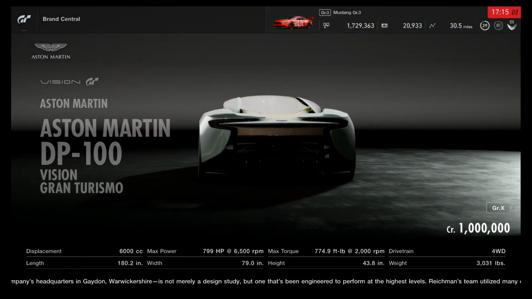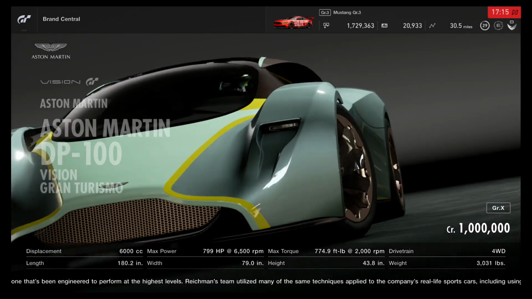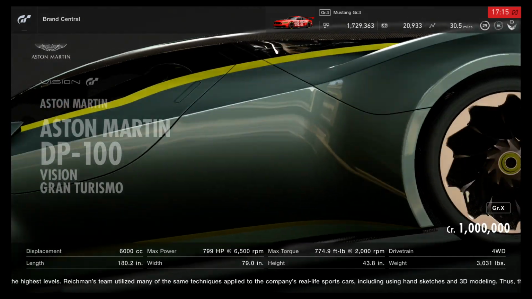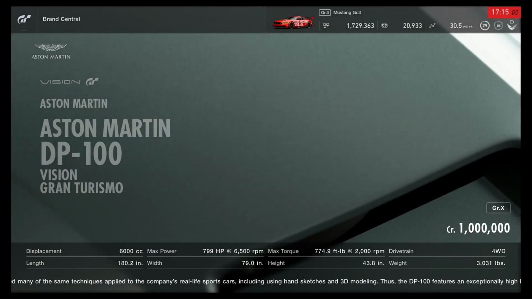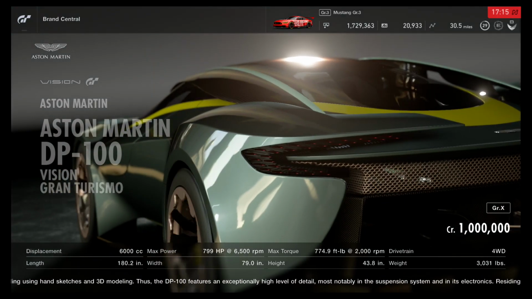This guy's torque is insane. It's four-wheel drive, so it's going to be getting handling around the corner. If you can take off your traction control, you can probably do some nice power slides, and that's probably what I would do in that car.